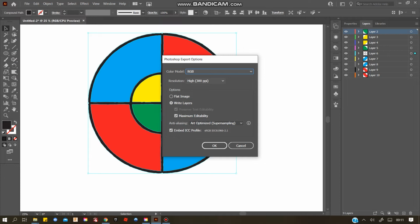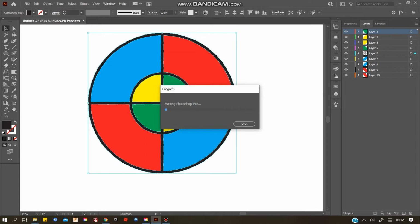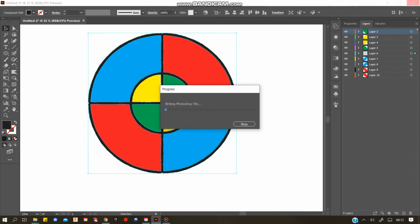It's going to be very important that you select write layers. And for the anti-aliasing, just because you're going to be using graphics, I would select this option, Art Optimized, and it's going to write the Photoshop file. At this point, we're going to open it up and move across to Photoshop.